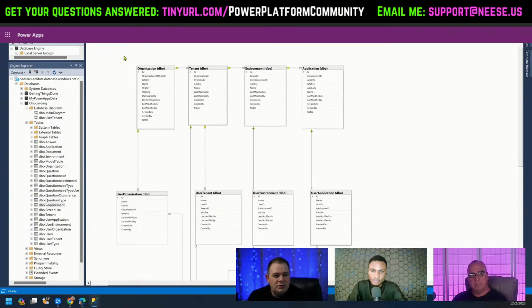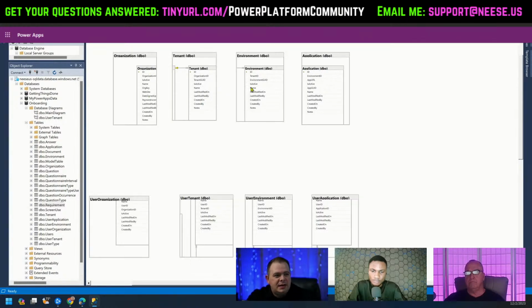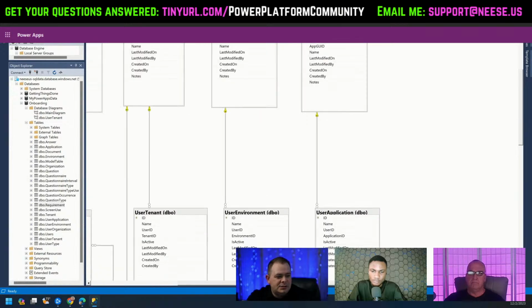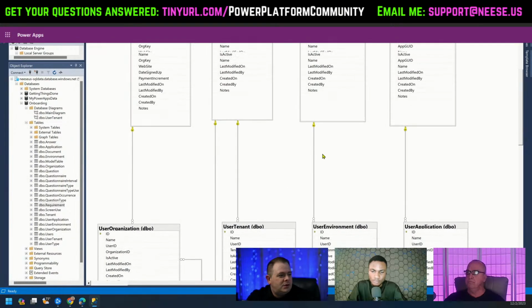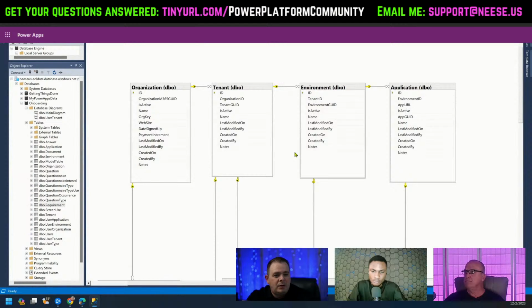And in order to do this in the most flexible way that I would know how, I want to keep track of organizations, tenants, environments, and applications. So not only am I building this for my own organization, but anybody else who'd like to purchase this software as a service, your data could reside here in the same SQL Server database.